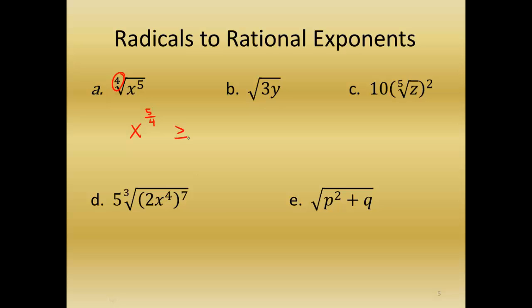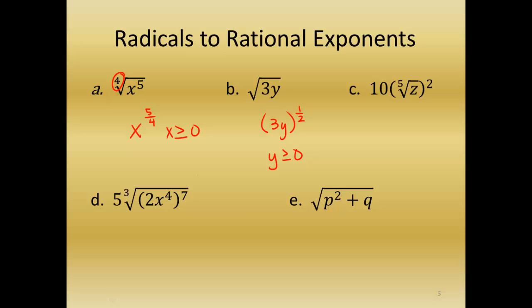We are still going to put the restriction on here that x must be greater than or equal to 0. Next one, this is the square root, so if I'm going to write this in rational exponent form, then I'm going to take the entire quantity and raise it to the 1/2 power. It is acceptable to place that 1/2 power on each of these factors. That would be okay. It's also not really necessary. And again, we're going to take a look that y must be greater than or equal to 0 in order for y to have been underneath that radical.